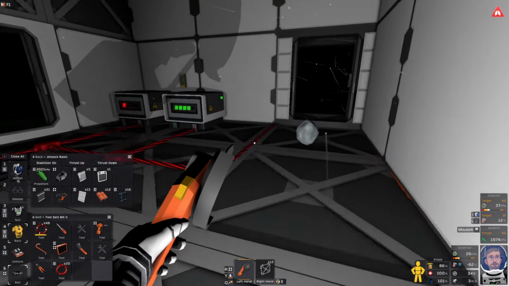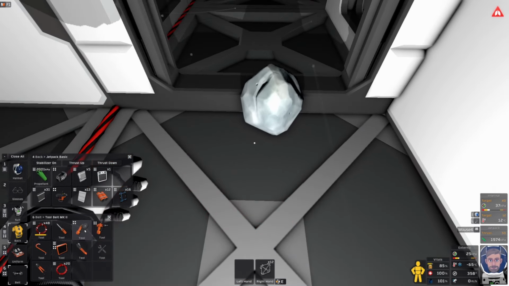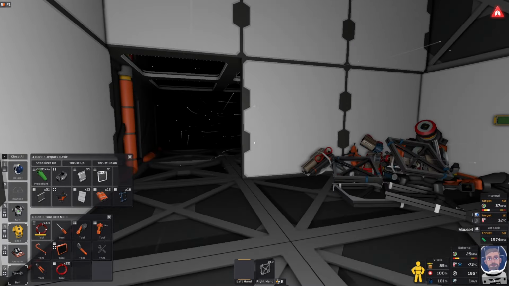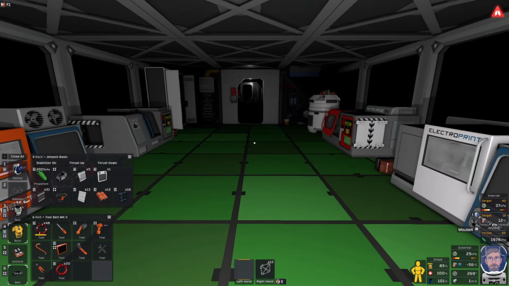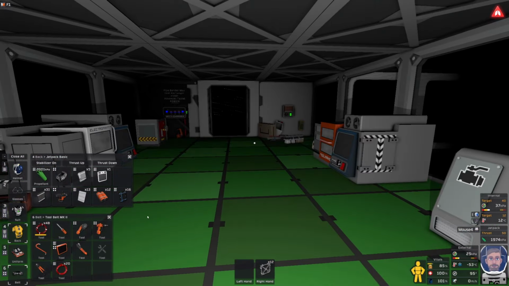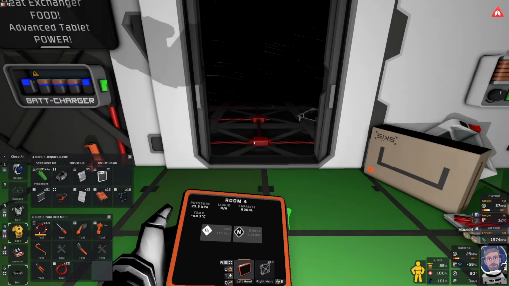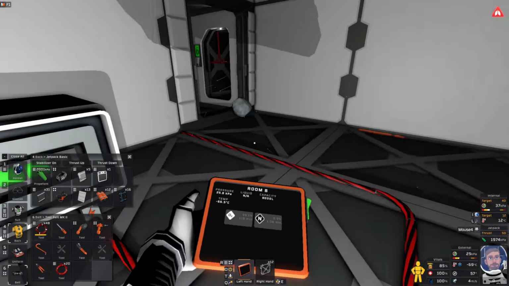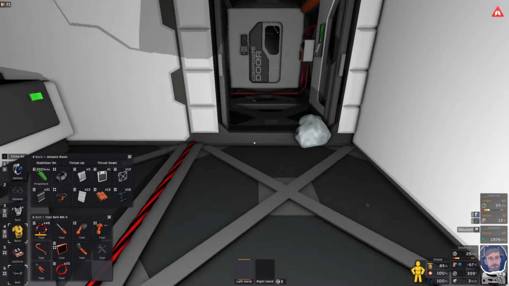Okay, well, we've got a box. Pure carbon dioxide. Interesting. Where's my tablets in my inventory? The CO2 is freezing. Huh. Okay, well that's fine. I mean, we're about to sort that out anyway.